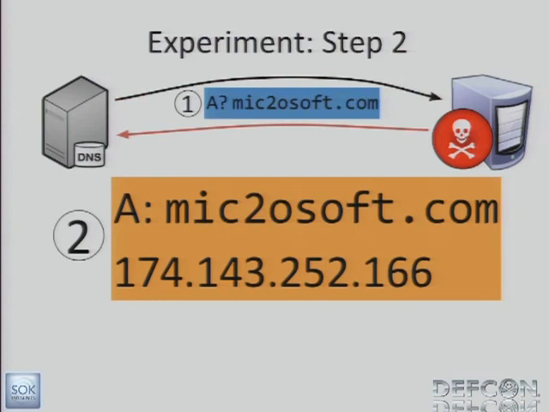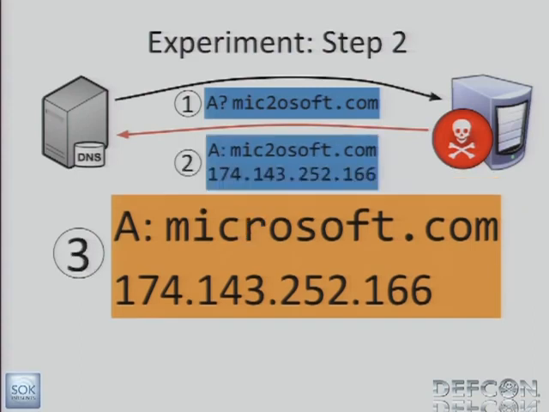But the trick here is that we think that a bit error happened somewhere on that server that asked you for the domain name. Therefore, we will also send it back a second reply for the original domain we expected it to be. And the reason we do this is because if it's expecting a reply for Microsoft.com, it will discard the reply for mic20soft.com but silently accept the Microsoft one. If it did indeed query mic20soft.com, it'll accept that reply but discard the Microsoft reply.